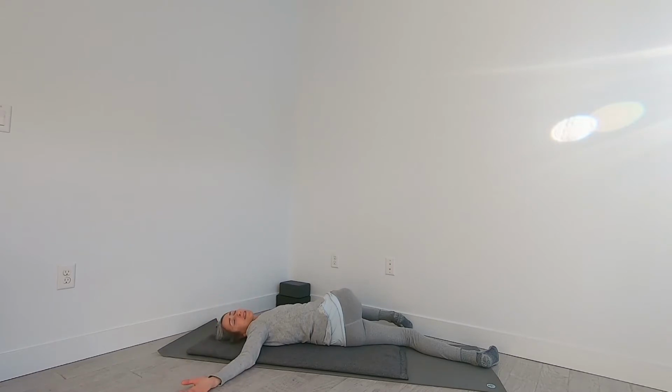Breath awareness. As we tune into the breath, we tune into our life force, our prana. We tune into our vitality. It is within the breath, and that is guiding us.